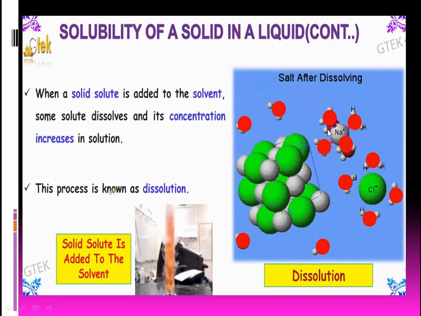So from water, oxygen carries a partial negative charge and surrounds our cations, sodium, and our hydrogens, which carry a partial positive charge, will cover our chloride ion, which is negative. This is known as dissolution. This is what actually happens in a glass of water when you add salt. So I hope next time when you are going to have a salty solution, you can think over this, or remember this picture in your mind.